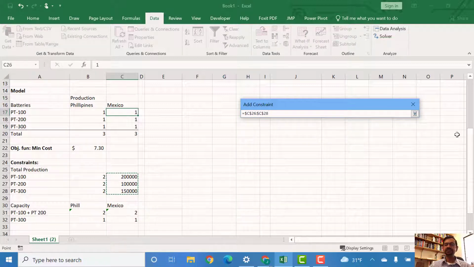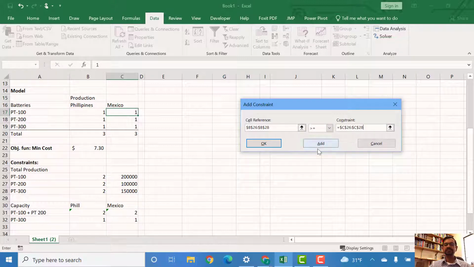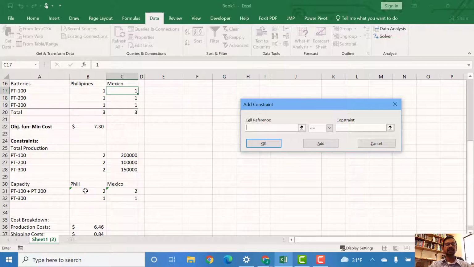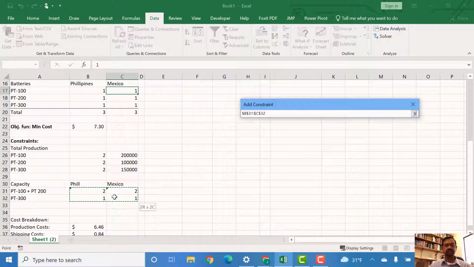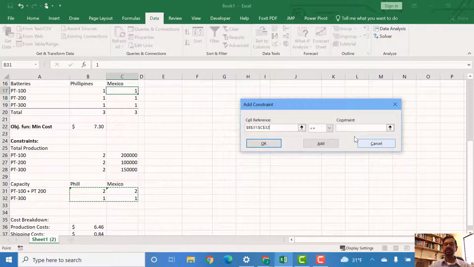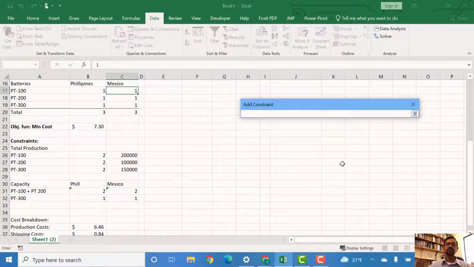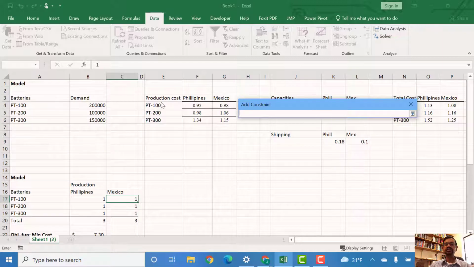So we can select this as our first set of constraints. And then our second set of constraints is our capacity constraint of each type. So we can choose this array, and this has to be less than or equal to how much we are able to produce from each of these locations.